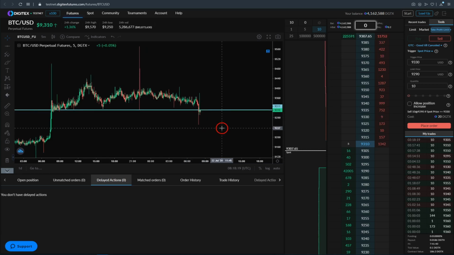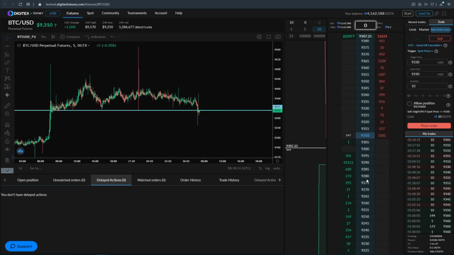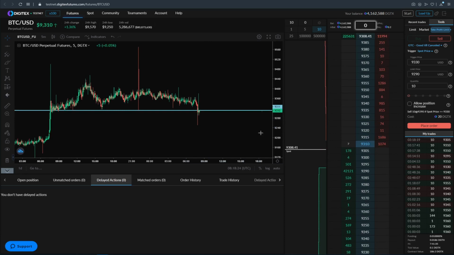And so what you could do is, if you weren't going to be at your computer, if you're going to be even going to sleep or whatever, you can actually set an order to open a position on the break of an important level. So if you do your technical analysis or whatever kind of analysis you do, and you determine there's an important level that you want to have a breakout order on, then you can set that using a conditional order. And so let's just say that on the break of this level you wanted to go short. So this level is around 93.10.